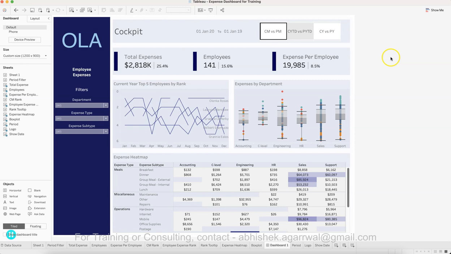So that is something which I wanted to show you, how you can go ahead and create a dashboard. I'm sure that you will be facing a lot of interesting challenges when you are creating this dashboard. It's an exercise which will keep you busy for the next couple of days as to how you can reach this. But if you are able to do it quickly, that means you are really an advanced user.